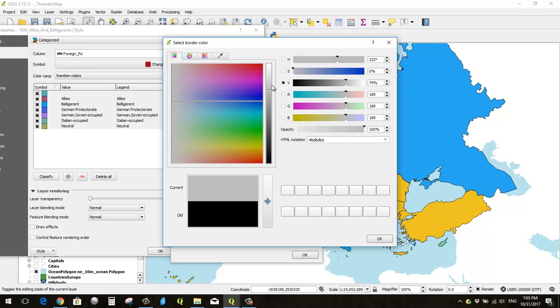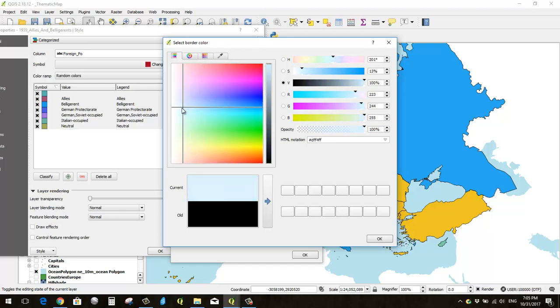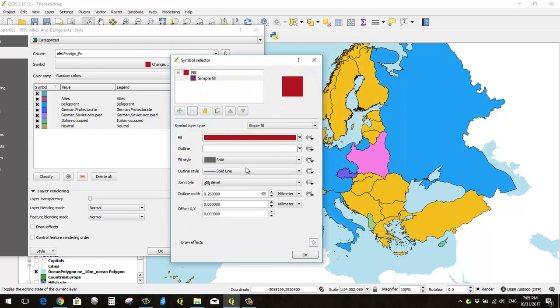But if the bar over here is at the top and this is all the way to the left, you're always going to get white. So that kind of works. So I'm going to say white, happy, and I'll make the outline, I don't know, let's just stick with 0.2. I like whole rounded kind of amounts, and this is in millimeters, so just keep that in mind for when it comes out on print.